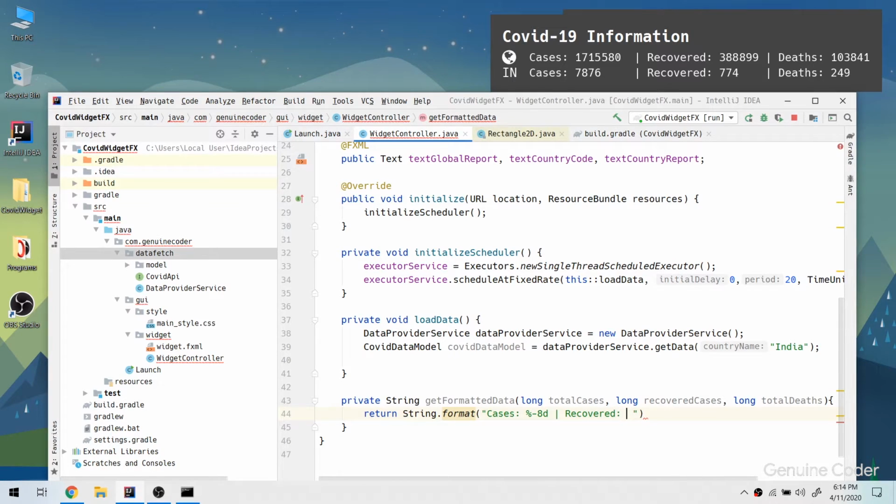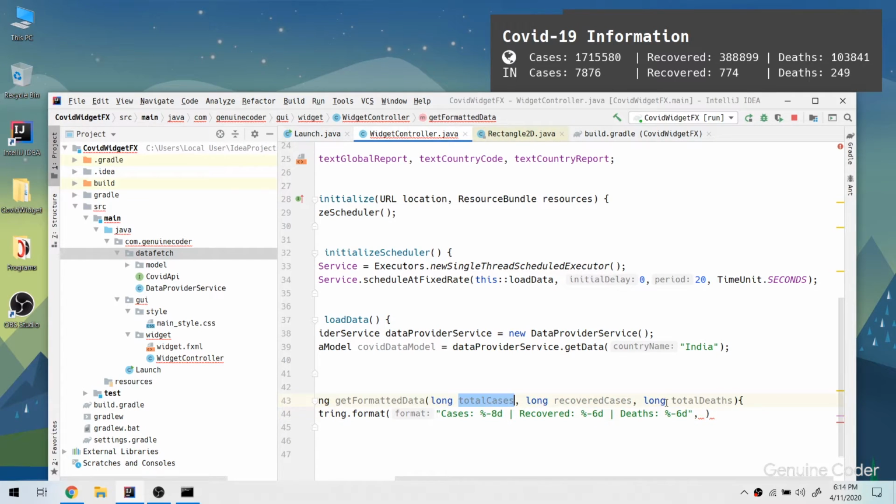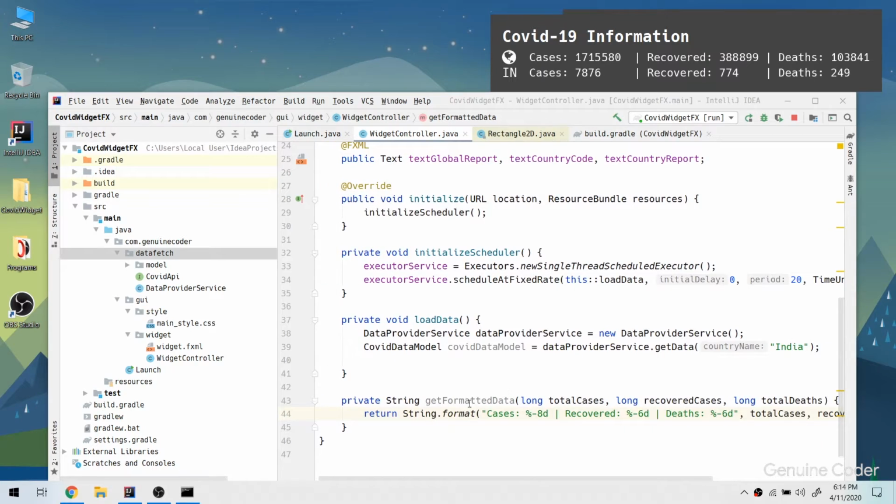So that is what that means. So percentage minus 6d. Then I'm going to add one more pipe symbol, and that is going to be deaths. So deaths of percentage minus 6d. So that is our string format, and in the first percentage 8d we have to give total cases, in the second place recovered cases, and for the third we have to give total deaths. Once we give that, the number will be formatted as we required, and it will be returned. So that is the formatted data that we need.